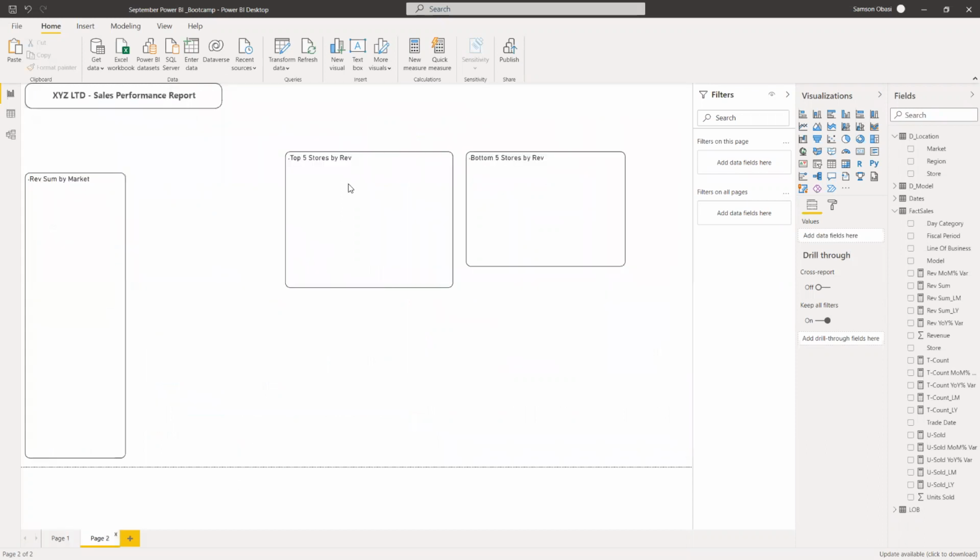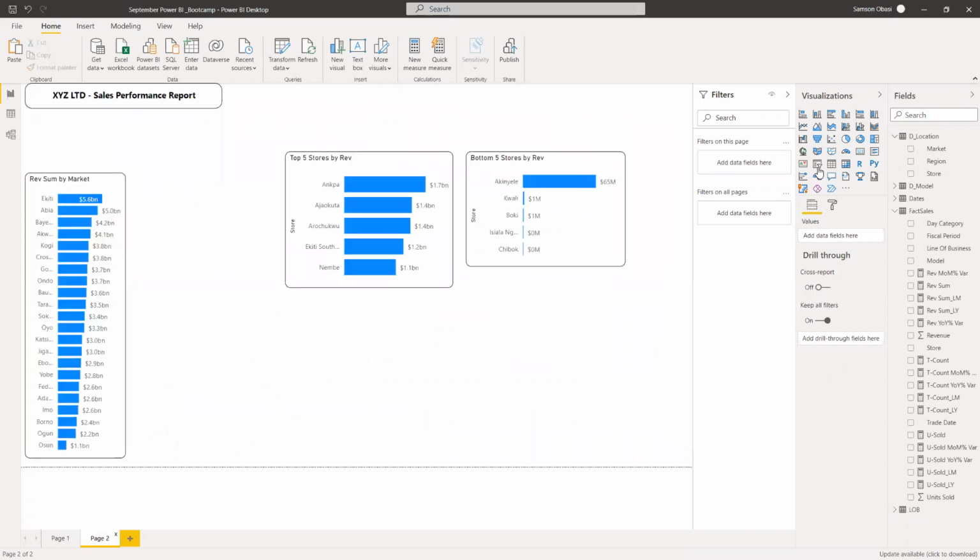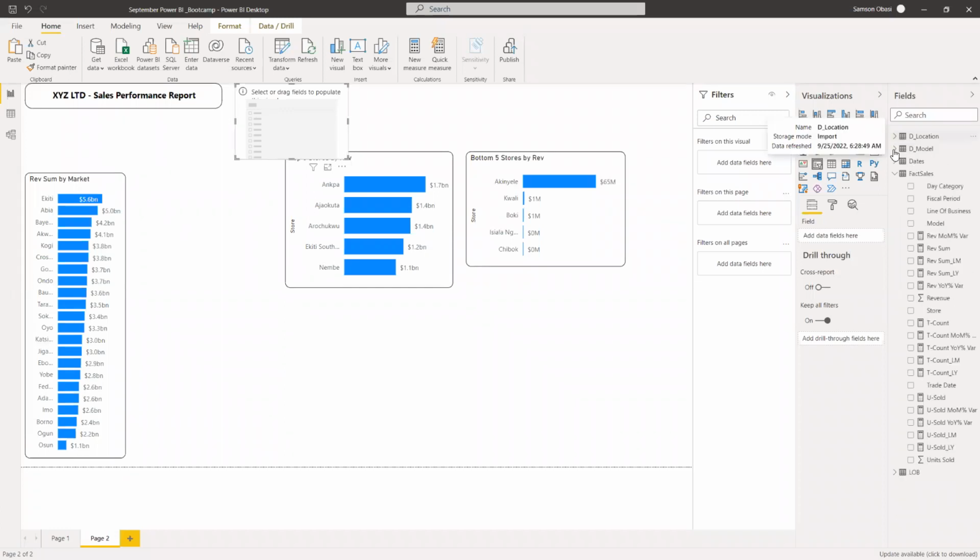First, let's bring in our slicer. Bring in slicer, right? This is our slicer. And bring that here. And what do we need to bring in? Let's go bring in our dates or year. Let's say year.